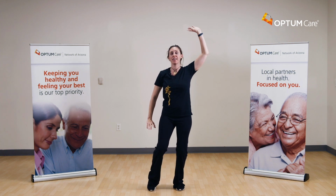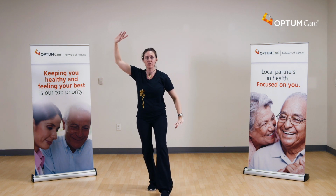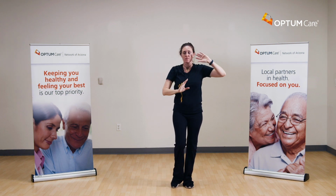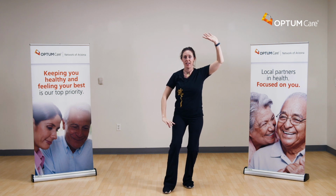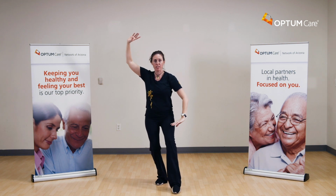Good. Now I'm going to take it again. So I'm going to shift, lift the arm, lift the heel, and now I'm going to reach the toe forward. False stance. So it looks like I have weight in that stance. So I'm going to shift back to the other side. And then I can put that toe forward. And then I can go to the other side once again, shifting my weight, dotting, and reaching that toe.